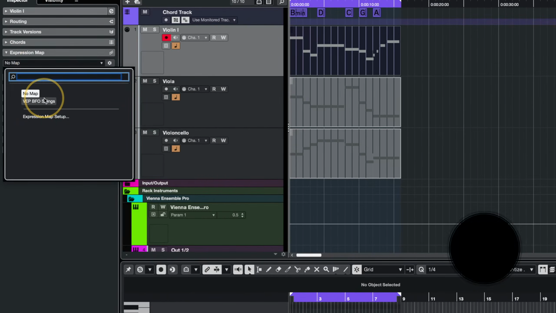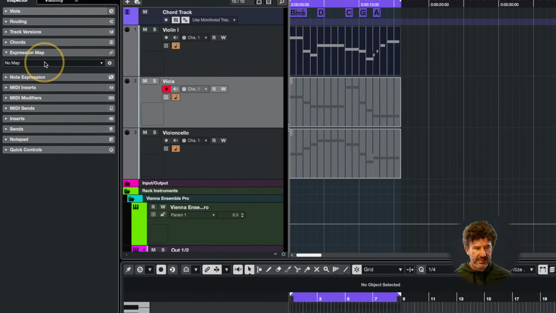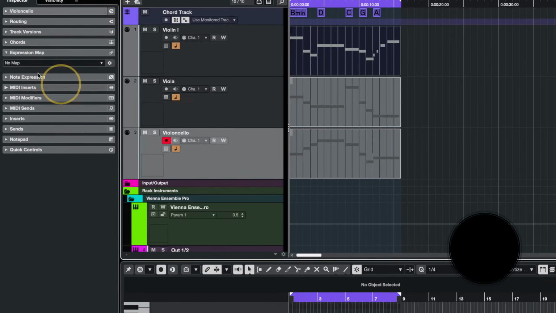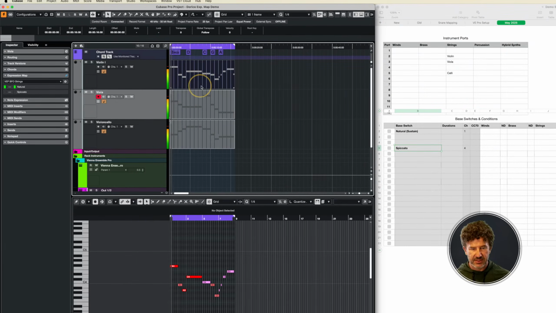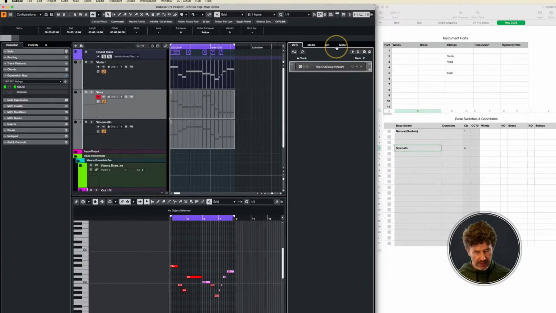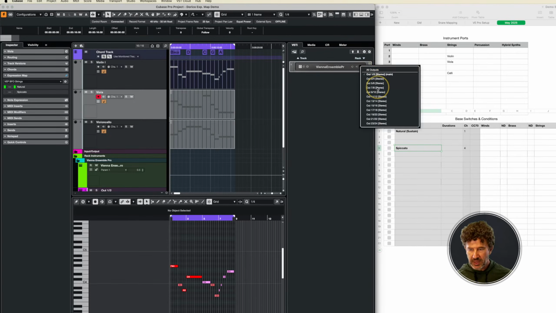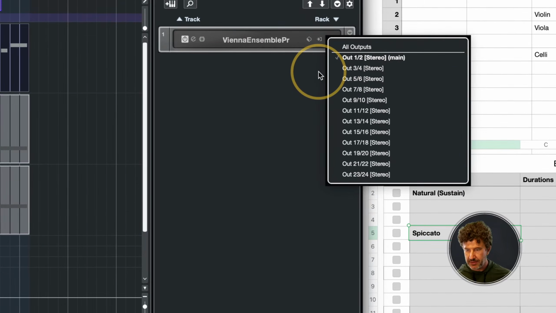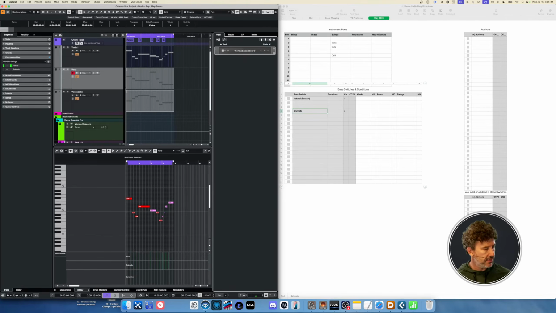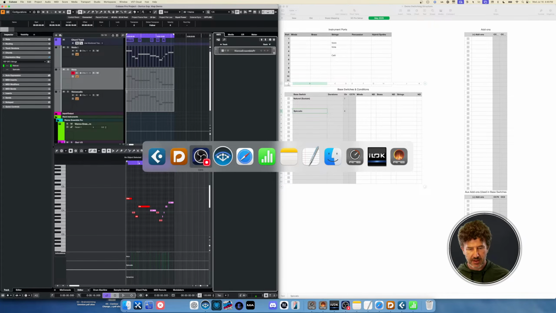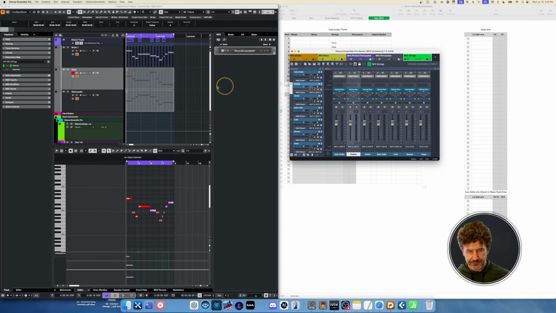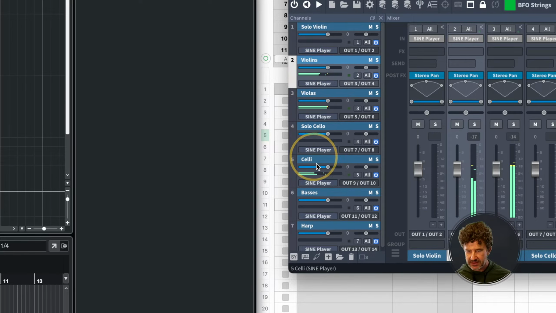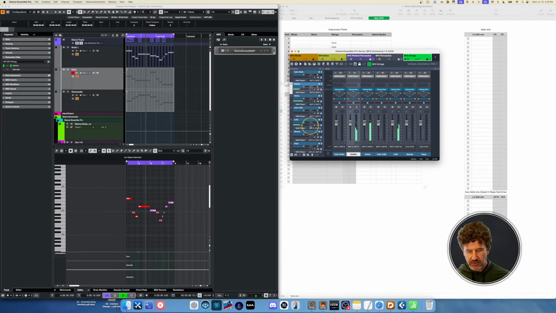So here for violin, I'm going to choose the BFO strings. Like I said, I can use the same one for all 3 of these. If I had a French horn in here, obviously I'd have to create a new one. But as you can see, I still don't get any sound because over in my rack instrument, I don't have the outputs enabled. And we can see here, if again I bring in my VE Pro instance and I look at strings, we can actually see the audio playing in VE Pro for violins, violas, and cello, but we're not hearing them in Cubase, right?